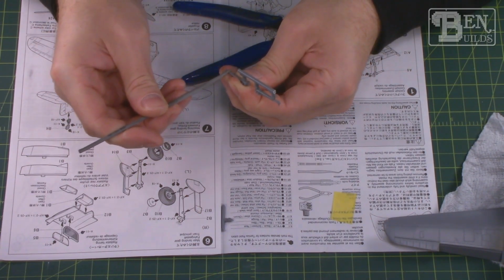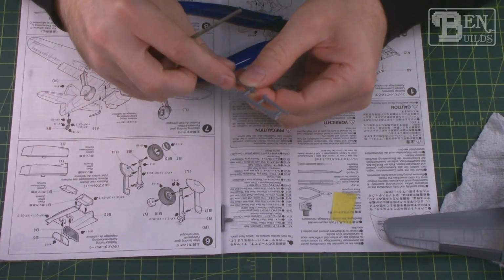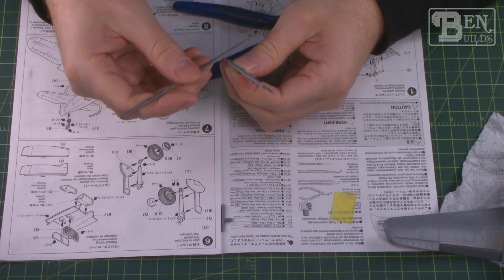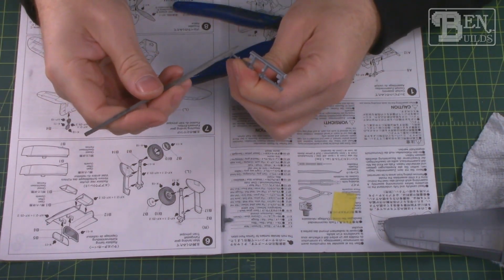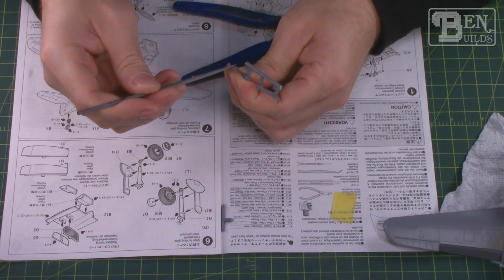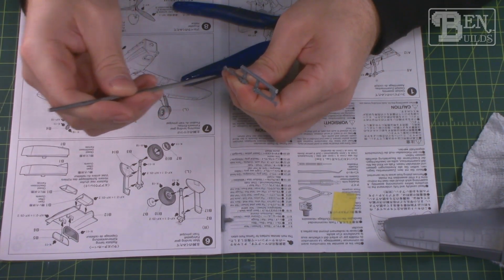Now that could just simply mean that they are hidden between the landing gear and the gear bay door, but if they are, you wouldn't really see them anyway. So I'm probably not going to worry about that too much, but it was my intention to go ahead and add in some brake cables to this particular model.